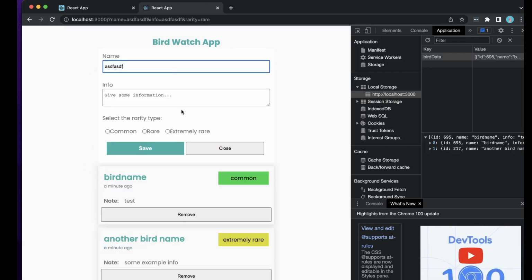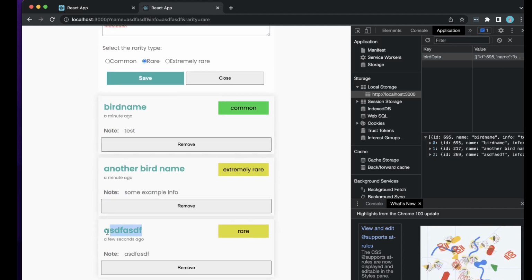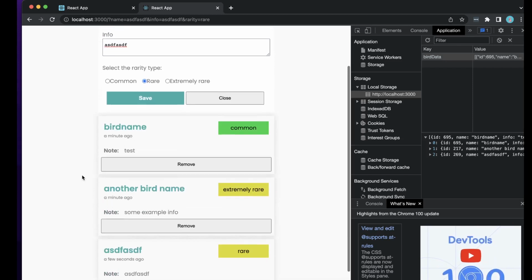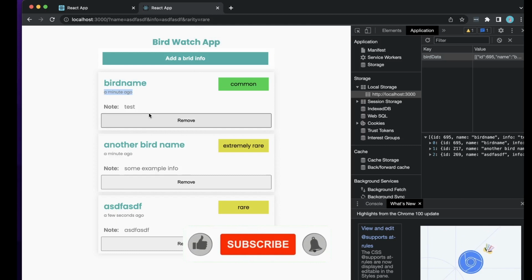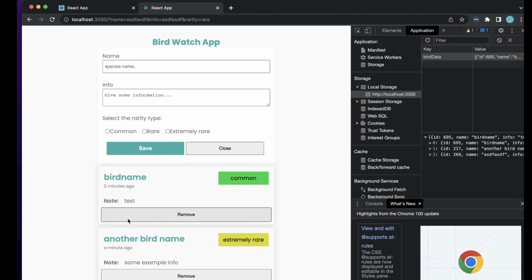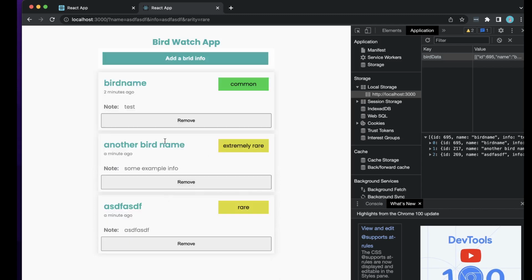And if I add another here, you can see that it went to the last. I think we are almost done. There are still a few things that we can do. The first one I would like you to do is modify this name or some data. So instead of just having remove, you can also modify. You can add a save button there, so instead of having a long remove here, you can have remove and save. When you modify it, it can go back to the text, and then you can modify it and save it. That's one thing.